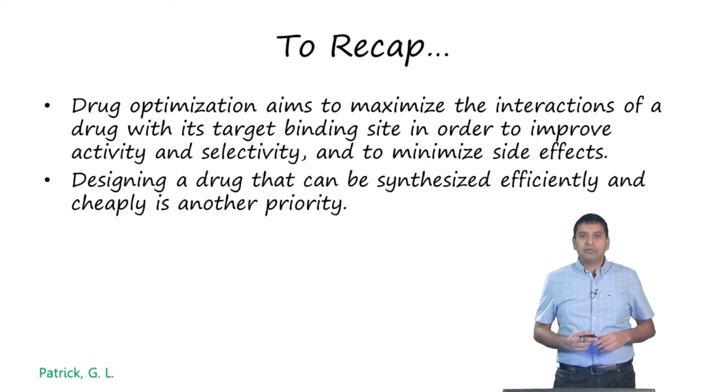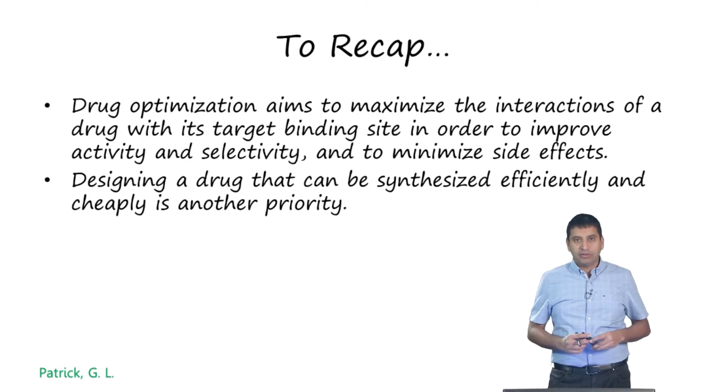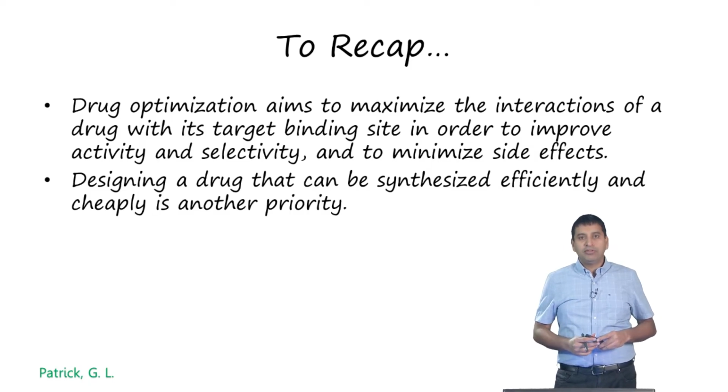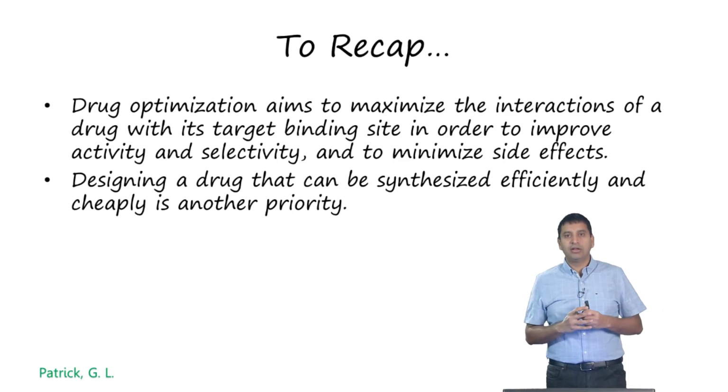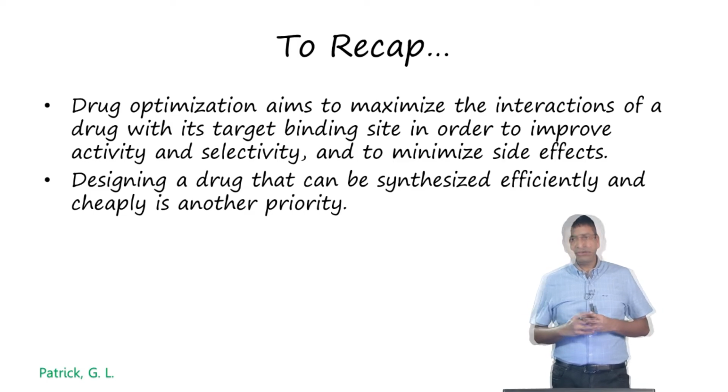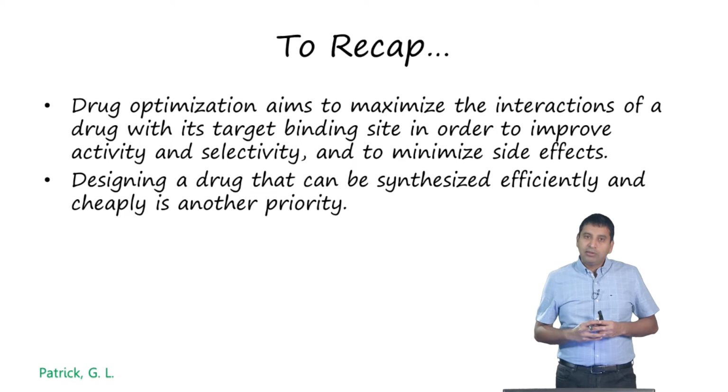But before we get started, let's quickly recap what we have done in the past few lectures. So the major concept that we've been dealing with is drug optimization. Drug optimization basically looks to maximize the interactions of a drug with its target binding site. And as we know, this will help improve the activity of the drug. So if you have the right kind of interactions, then you're going to have perhaps the best efficacy. It also might improve the selectivity.